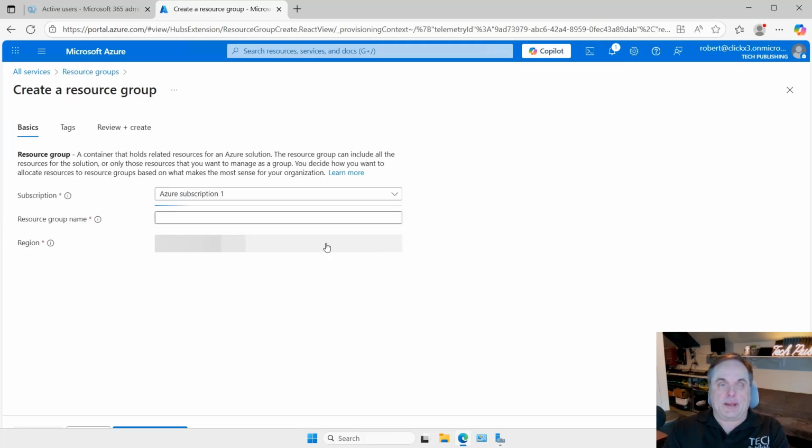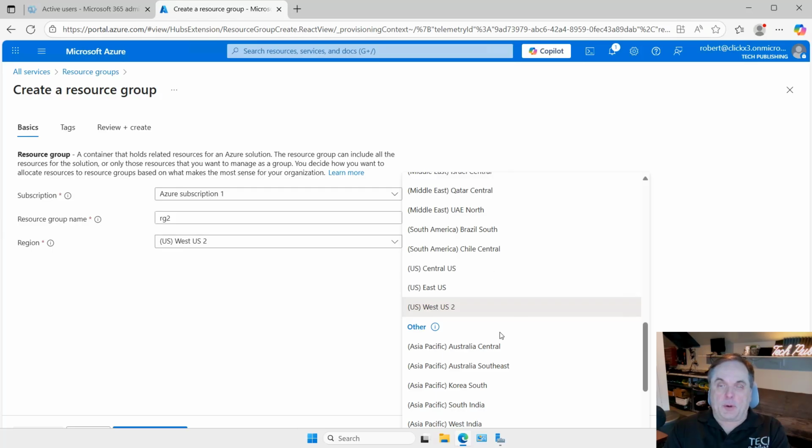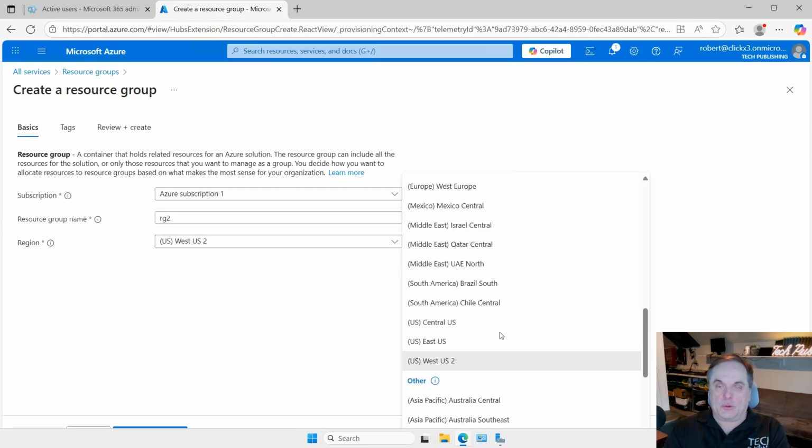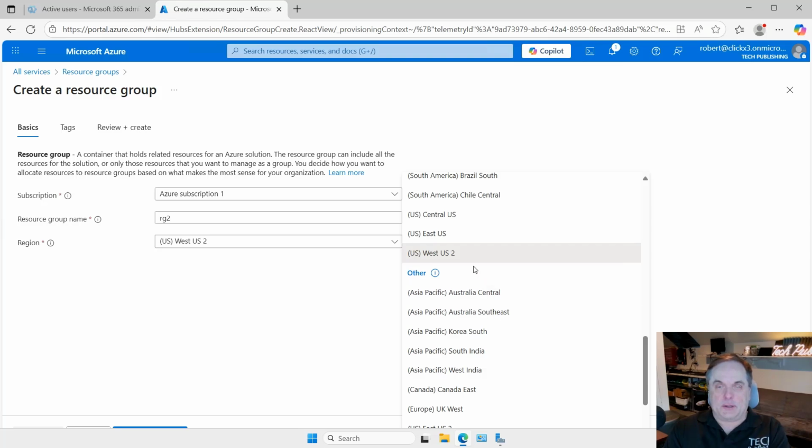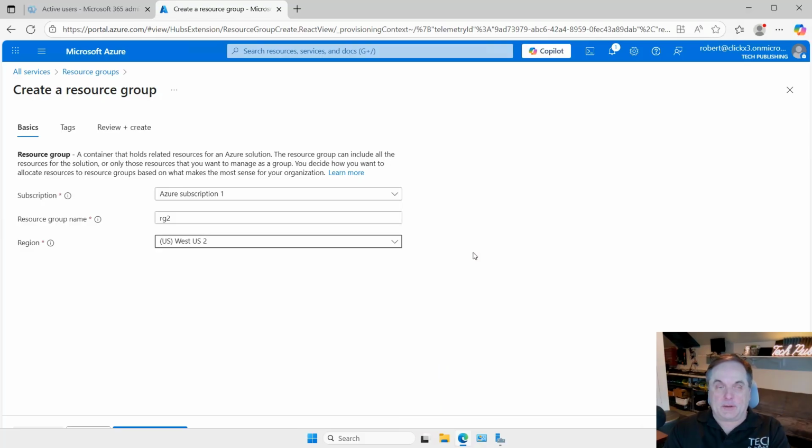So if I click on Create, I can choose my subscription, then choose my group name. I'll call this one RG2 for Resource Group 2, and then you can choose your region. Remember that regions are part of the different data centers that are all over the world. So choose the region that's closest to you. I could choose US West 2 or just US West, whichever I'd like to choose. Sometimes one of the types of regions is going to be overloaded more than the other, so it's not a bad idea to go ahead and mix up some of the different regions when you create your resource groups.